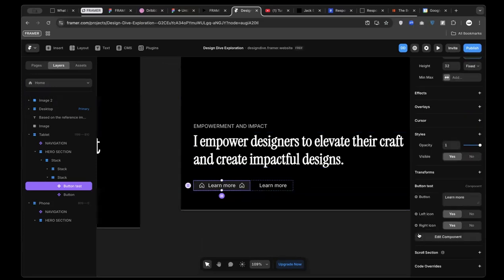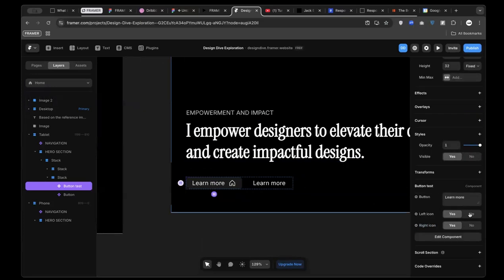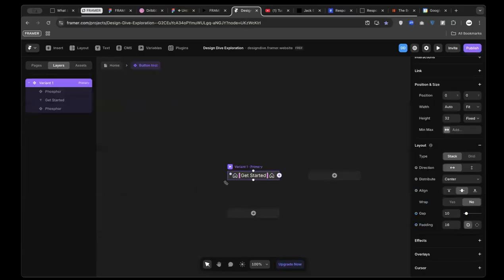Yeah. So when you come here now, you can actually just hide the left icon. Can you see? Or you can show the right icon. So this is how you go. But in this case, there's something I wanted us to do again. Now you cannot actually edit the icon, change the icon here. But in Figma, if you used create instance swap, you're supposed to be able to change the icon. So the way to do it in Framer is, when you select this particular one, we have added a visibility for the icons.